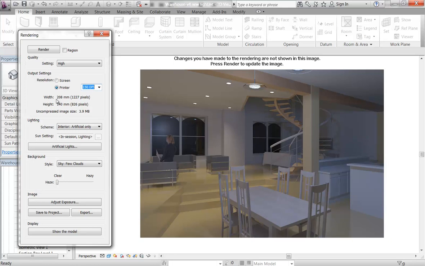Okay, so it's 1200 by 800 or so pixels, which ends up being 4 times the size, 4 meg, not just 2. So if I go to 300, it's going to be double again. So 4 times again. So we've gone from 75 to 300 is 16 times the pixels. Okay, so we're up to about 16 meg.